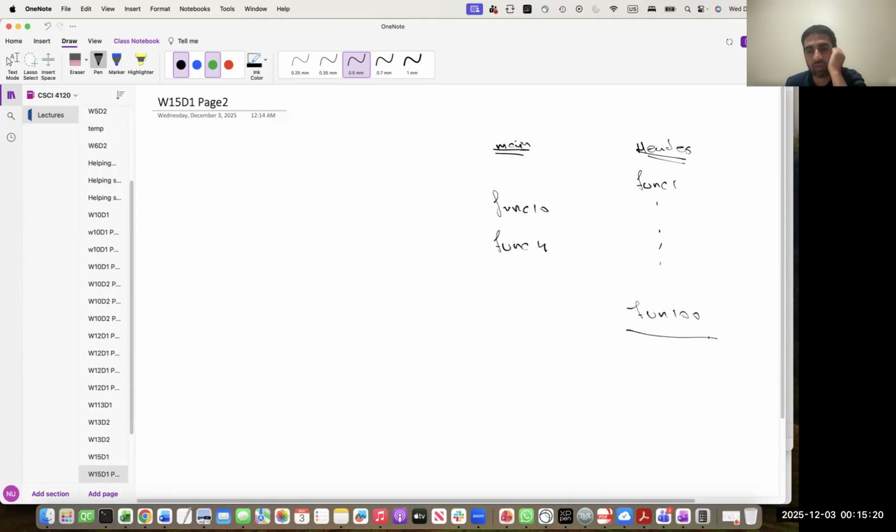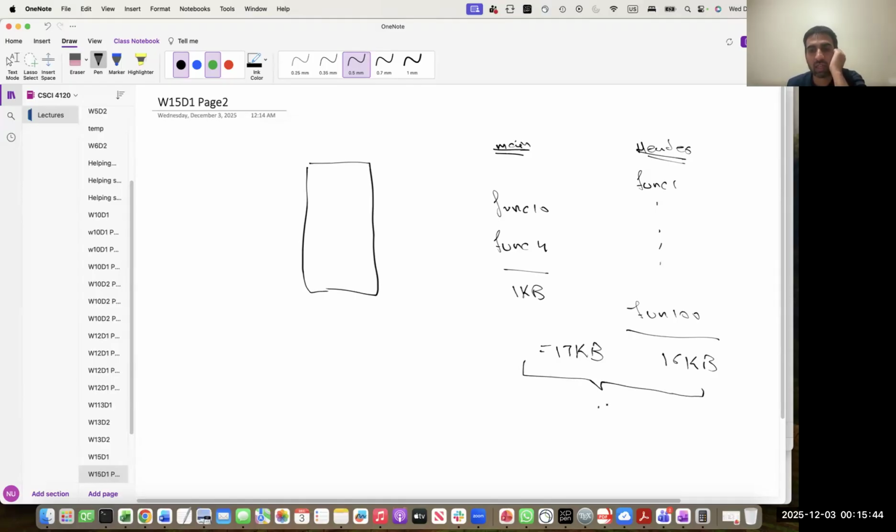Let's say the size of the header file is 16 kilobytes and the size of the main file is only 1 kilobyte, so the size of your total program will be 17 kilobytes. It will not be exactly that, but I'm trying to keep this simple. So let's say the size of the executable file is 17 kilobytes.